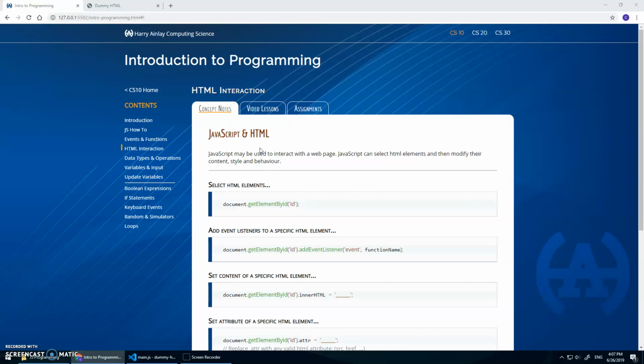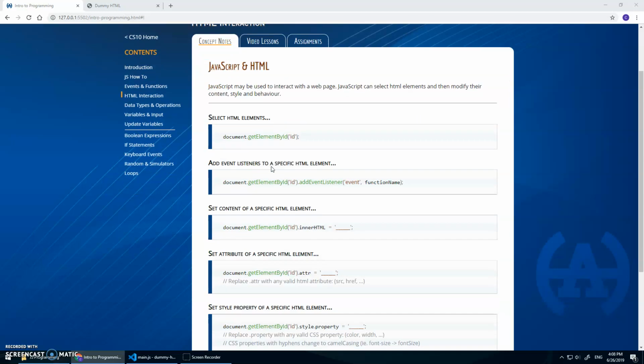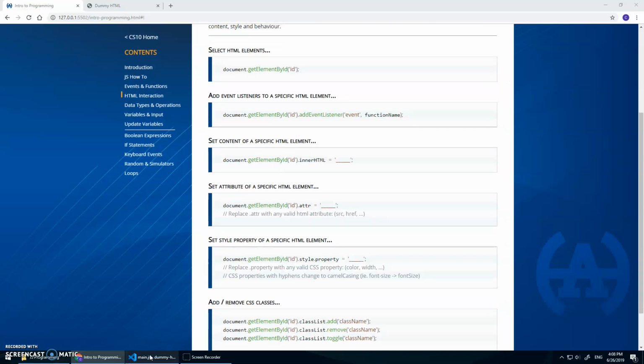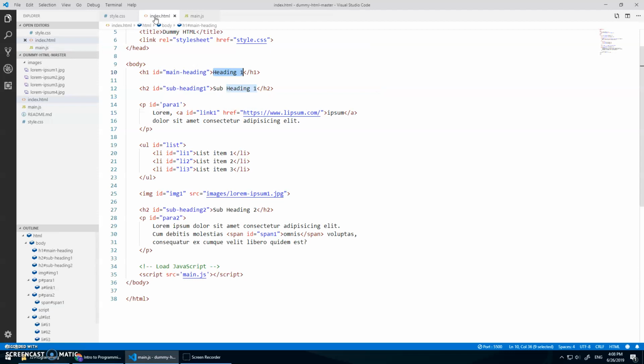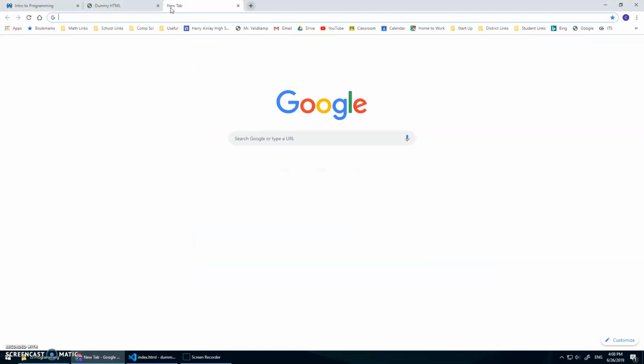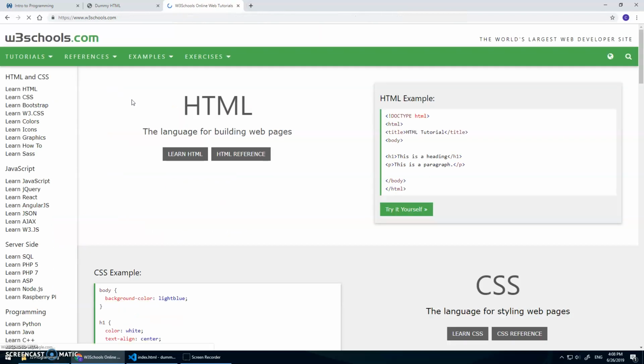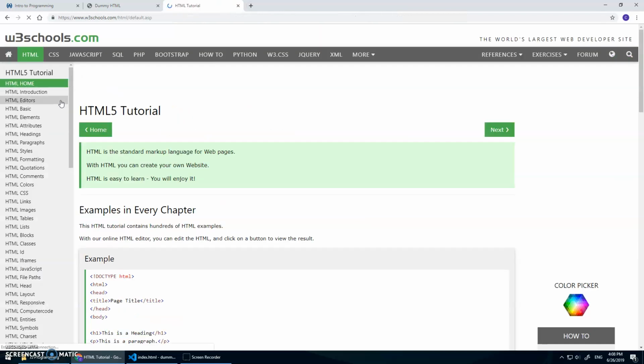Okay, so we'll continue learning how to use JavaScript to modify the HTML, the content, style, and behavior. We were at the attribute here. I think maybe I will do an example of the href. Right now we have the link right here, which takes me to lipsum.com, that website. Maybe we can try to change that to a different one. Why don't we take W3Schools maybe? Right, we use that a bit for HTML and CSS. Let's go to the Learn HTML tutorial, and I will copy that.